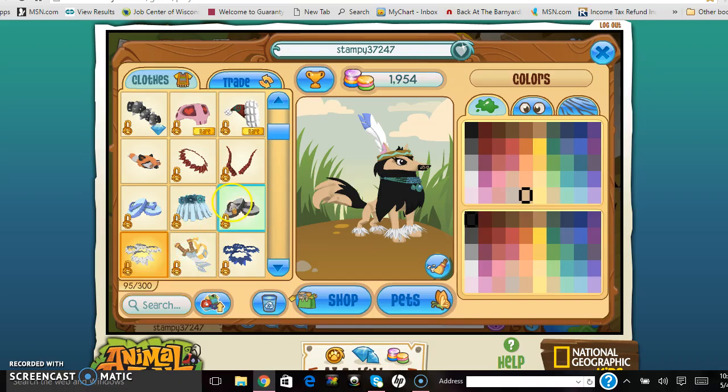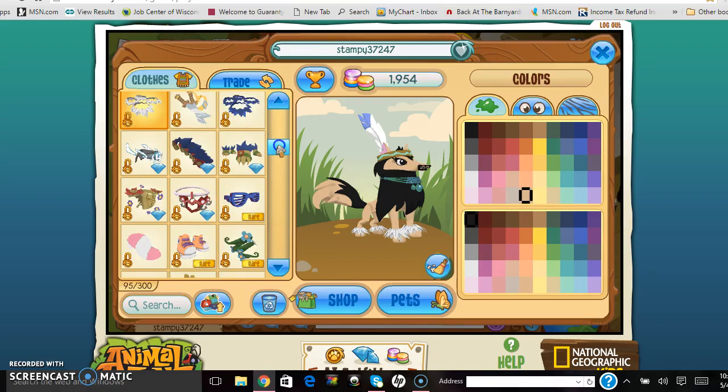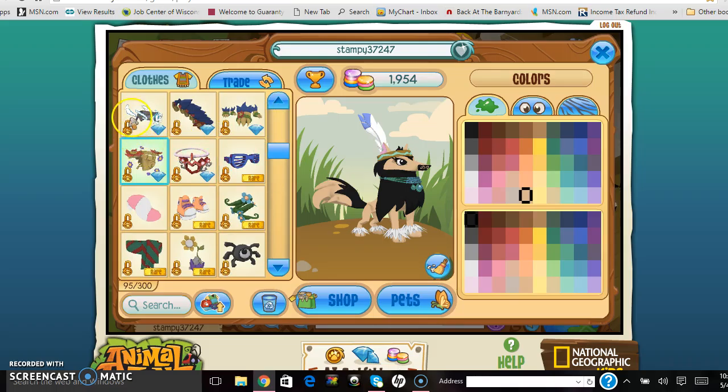Dual samurai swords, which used to be part of my old look. Leg armor. Armor. Why am I saying armor? Oh well. Spirit armor. Flower tail armor. Flower armor. Friendship amulets. Rear shutter shades. Raccoon tail. Rare high top sneakers.